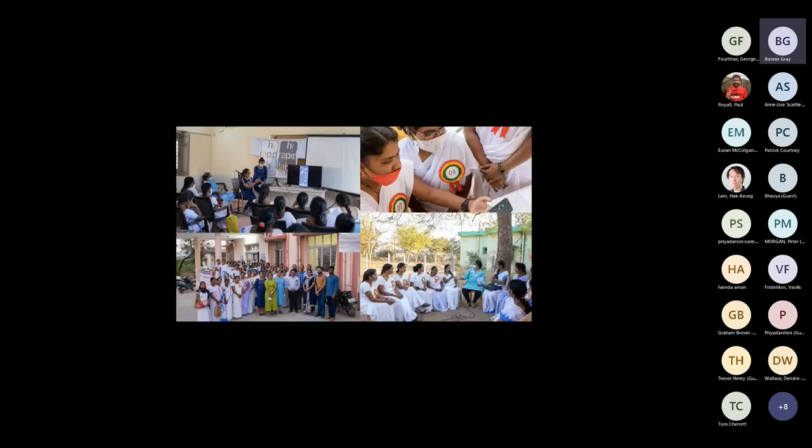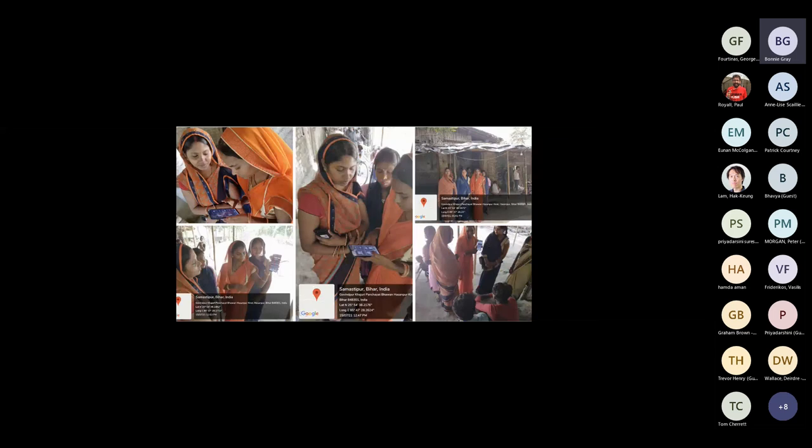So these are some of the images. I prefer my presentation with a lot of images because, as people say, an image is 1,000 words. So what you have here is 4,000 words of condensed information. Recently we downloaded our software onto almost 130 mobile phones. And the healthcare workers that we trained are using our software to screen close to 500,000 people. And these are the images where the healthcare workers are reaching out to people's homes in a very comprehensive way. Each and every house is being screened.